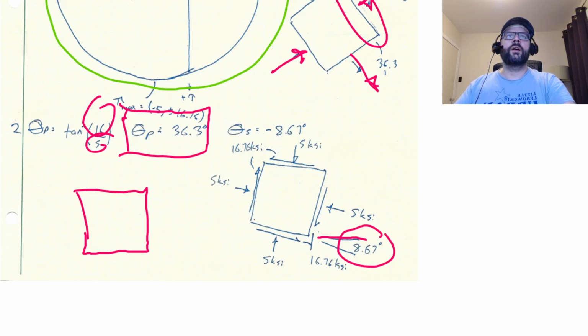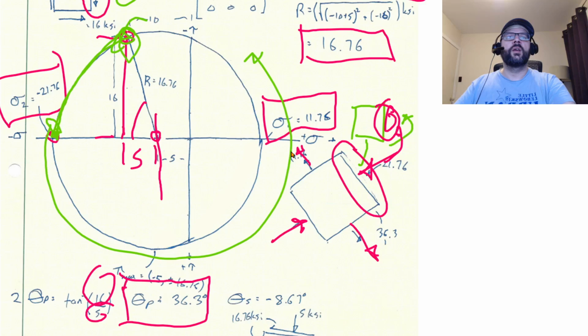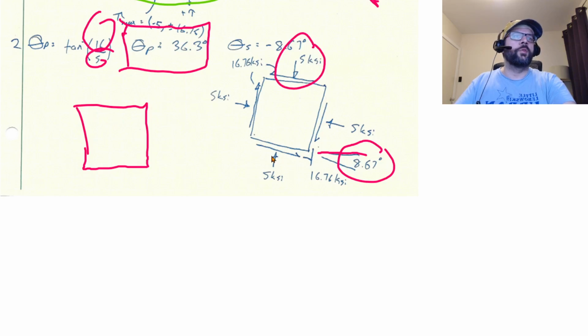So again, that'll be at the negative 5 ksi as the x coordinate of that, and then the y coordinate of those is going to have the same magnitude as the radius, so 16.76. And again, for our directionality, all four faces are getting a compressive 5 ksi, and all four faces have a 16.76 ksi shear stress on them.